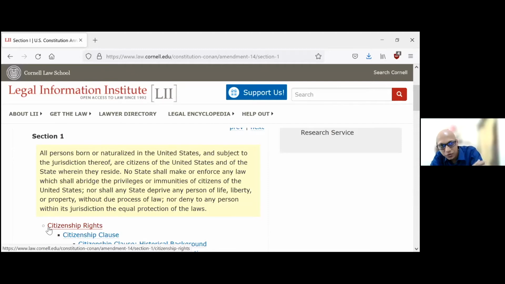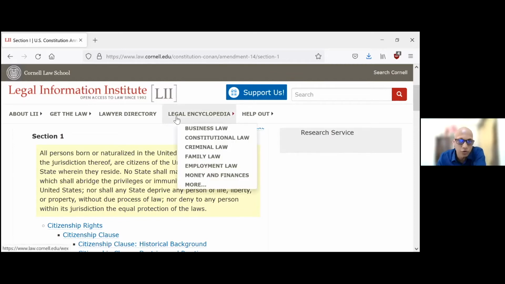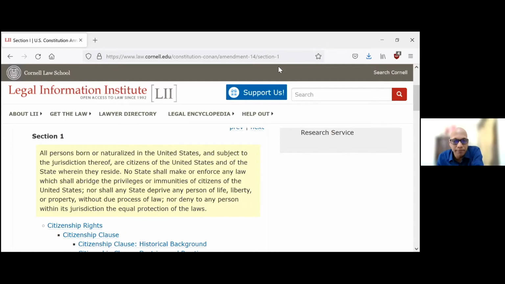So Section 1 of the 14th Amendment actually lumps together lots of things that later constitutions decided to separate out into different provisions, into different categories. What is interesting about it, for our purposes, is it just says at the end, nor deny to any person within its jurisdiction the equal protection of the laws. So this is the origin of this guarantee of equality and this idea of the equal protection of laws. Right? And you know that Article 14 also borrows the same phrasing, right? The same language is incorporated in Article 14 as well. So that's the interesting part.